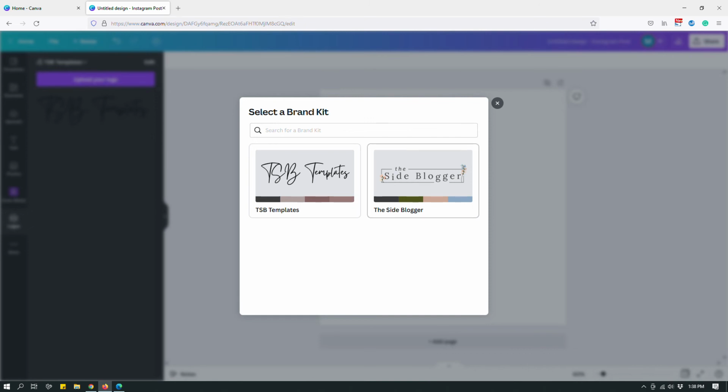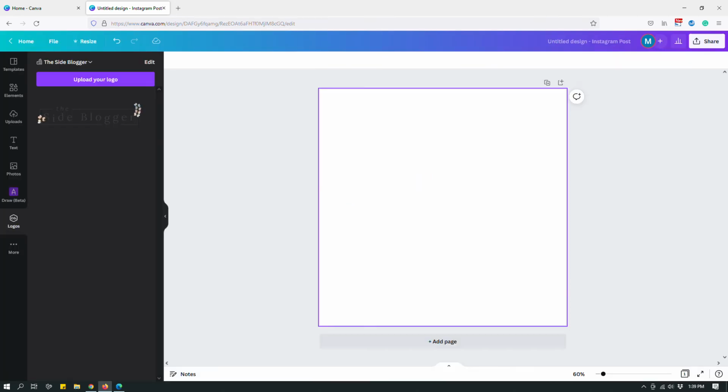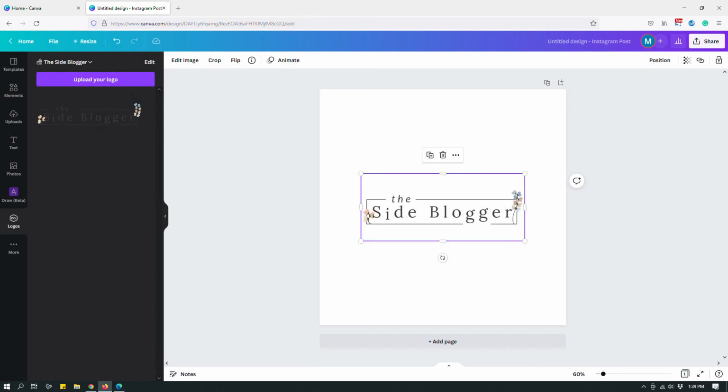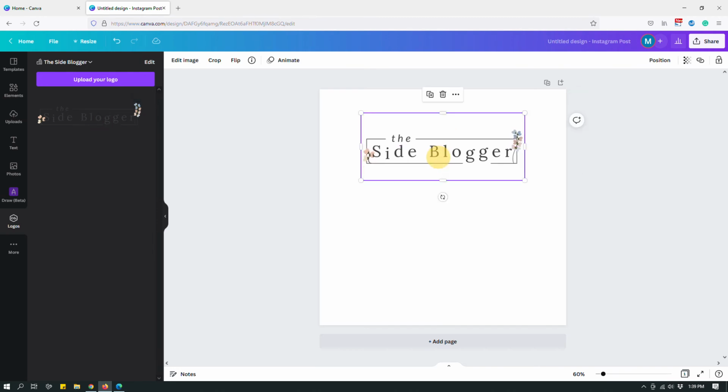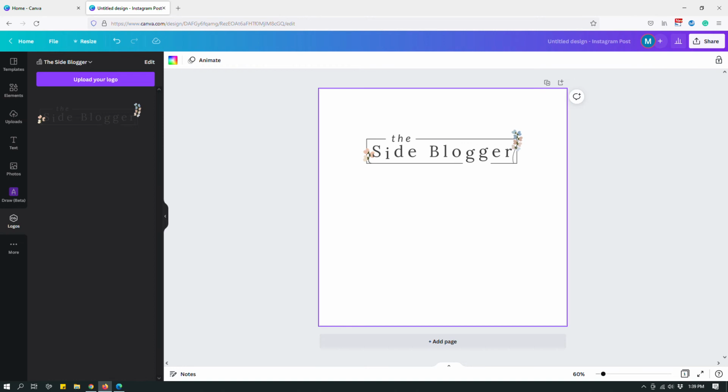It opens up this pop-up and it shows you all of your brand kits. So let's say that I want to use the Site Blogger brand kit. Now it takes me to the Site Blogger logos and here's a logo. Like so, I can just quickly go back and forth between brand kits and access all my logos and other elements.